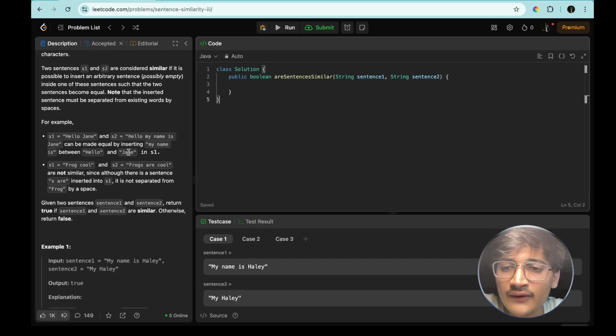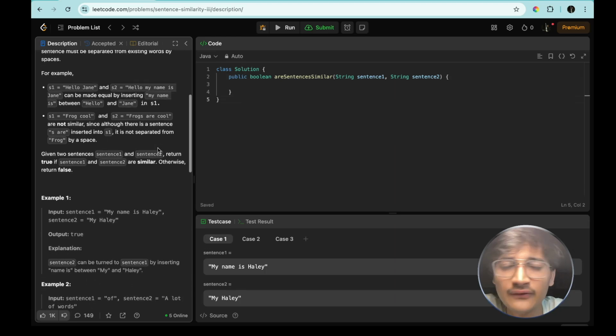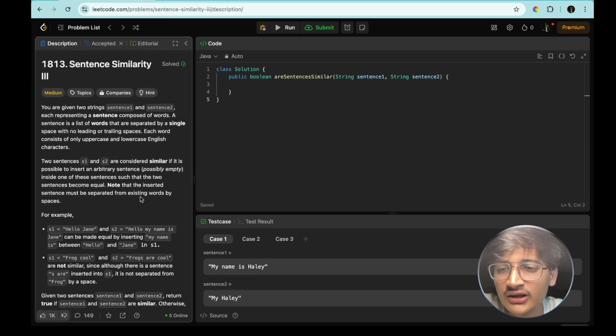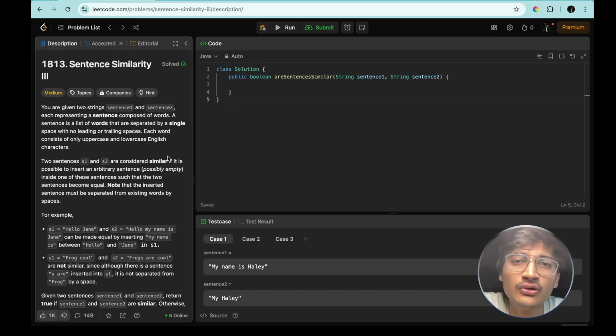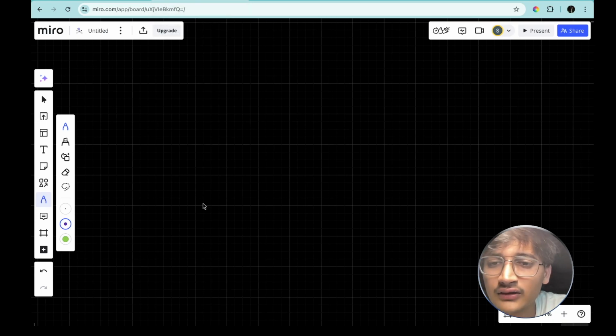In this question, we have to check whether the smaller string that we have been given is a substring of the second one or not, which is obviously longer than the first one. And the additional condition is that we can remove some words from the longer string to make it equal to the first string. If that is possible, then we return true, otherwise we return false. So let's see how we will be solving this question. Obviously, we will be using two pointers here as well. I suggest that you pause the video and try to solve this using the two pointer approach. Now let's move on to the blackboard so that we can understand this.